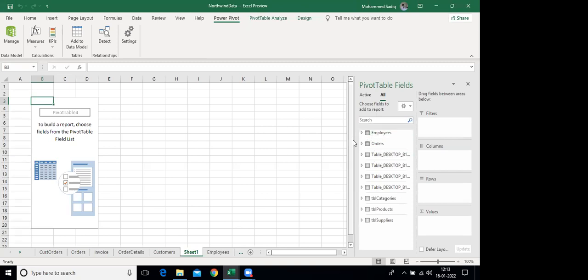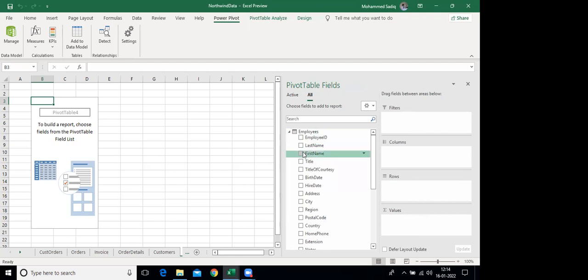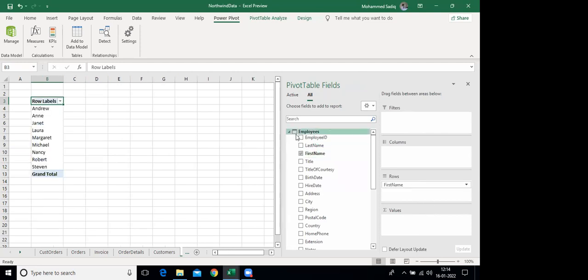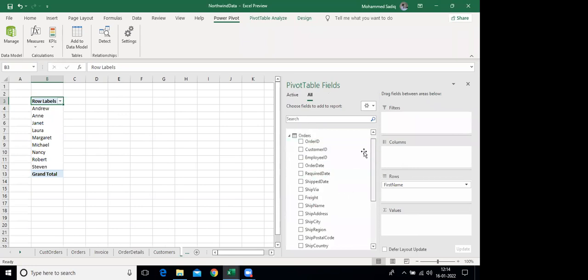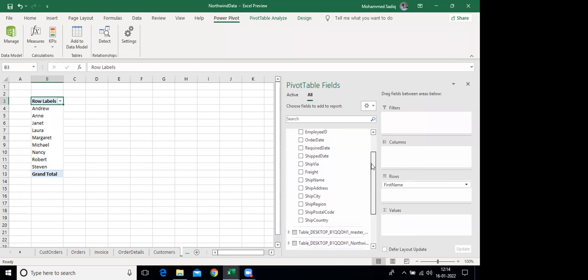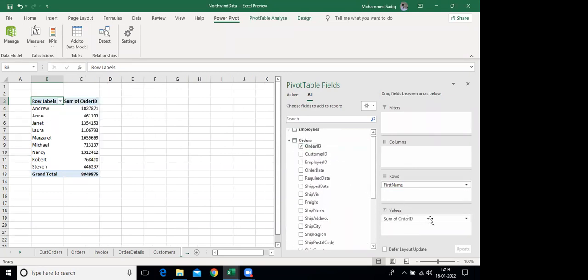Okay. Now what happens is same like a pivot table. We have filters, column, rows, and values and everything, but based on multiple sources. Now I say from the employees table, I just want to take the first name as my row headings. So you can see instead of showing as 1, 2, 3, it is showing the actual employee's first name. Then I want to know how many orders they have. Okay, so if I have to get the orders, I need to have a count of orders, isn't it? I can just select one of the fields, and I'll just make it as count.